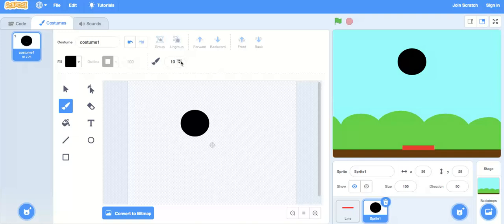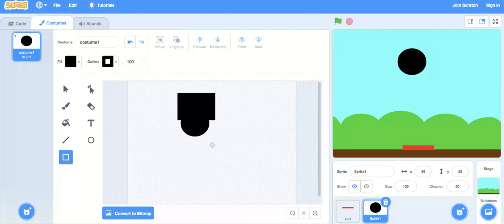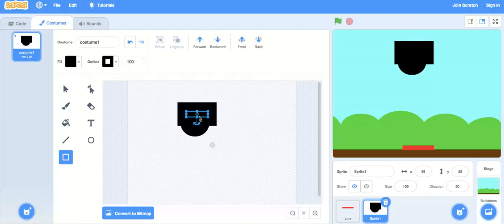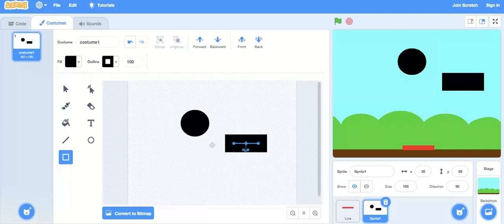Now we have to create this. Increase the size. Now the rectangle. We don't need a rectangle because there's no need of it.